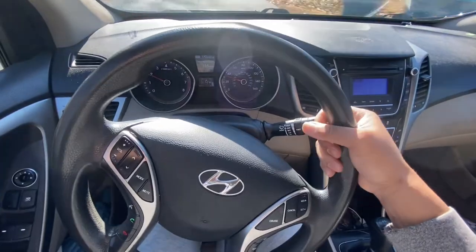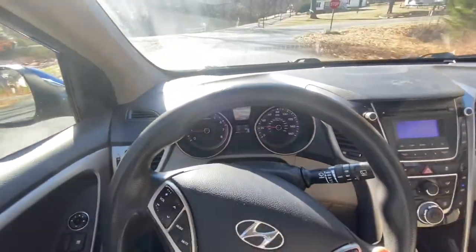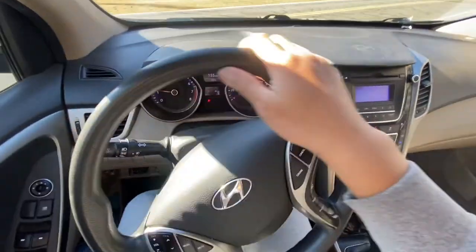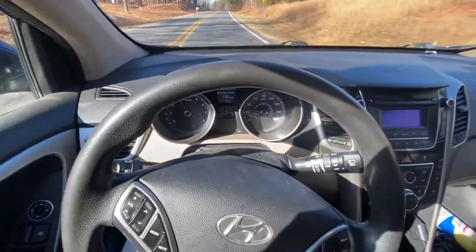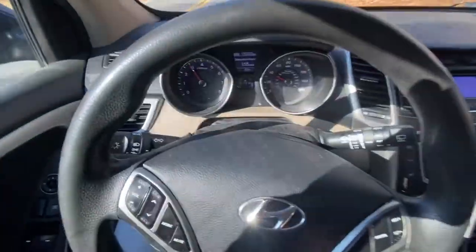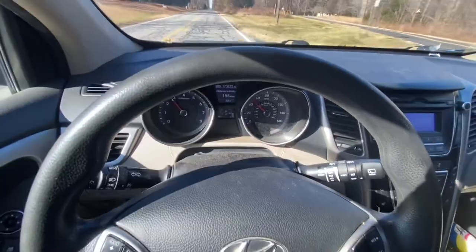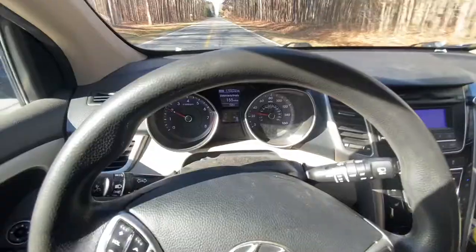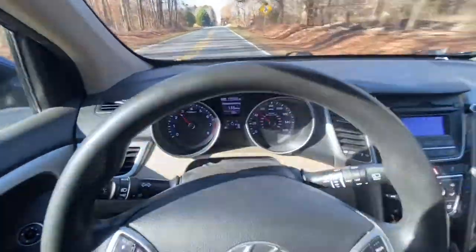So we have a 2013 Hyundai Elantra GT. As you can tell, a 6-speed manual. I'm gonna show you what the customer complaint is about this. You can't even tell it until you reach the speed. So we're driving it to a certain speed, I would say around 50 miles per hour, around 60. Let's try it right now. When you press the brake, it has a shake on the steering wheel. I don't know if you can hear it. I can feel it a little bit, but more. Let's go around and I'm gonna show you.